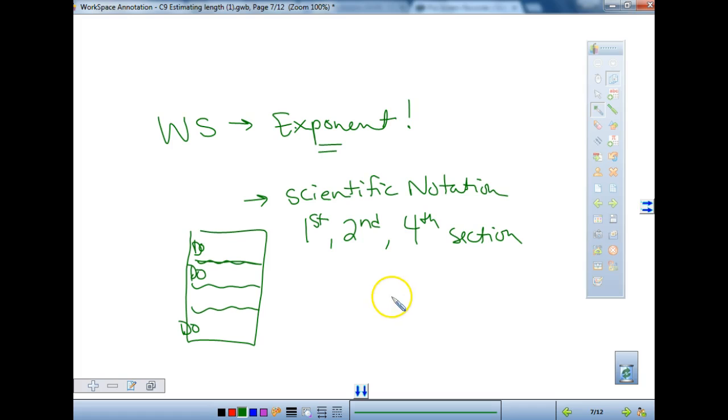So if you need to pause the video to get out your worksheets or to get out your paper, do that. But right now, the sub is going to pause the video so that you can take a homework quiz. And the homework quiz is simply going to ask you a question about scientific notation. I'm going to give you 2 numbers, a large one and a small one. So put your name on the half sheet of paper. The half sheets of paper, remind, if you need to help the sub out, is right in the front of the room or towards the back. There's a pile. You're going to pass those out. Everyone put your name and the period. And once all those are handed out, you can unpause this.